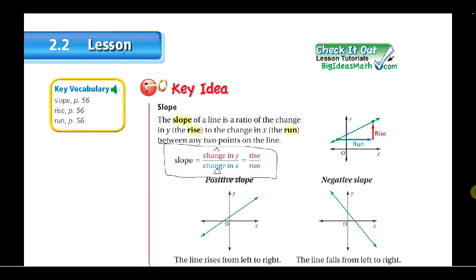If you take a look at this little thing that they drew here, you'll see that they labeled this blue as run and this red as rise. Run is a good way to think of things that go horizontal, like running. You run on a track, back and forth, and that's along the x. And then rise is, of course, going up or down, like a hot air balloon or something like that.